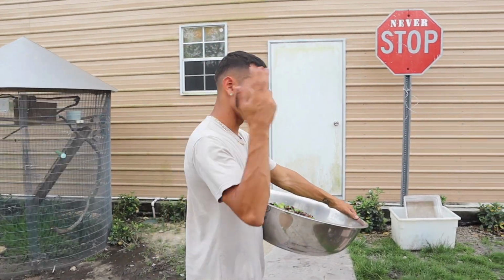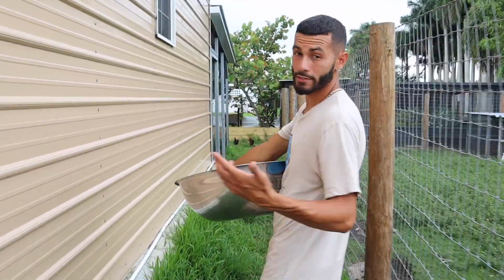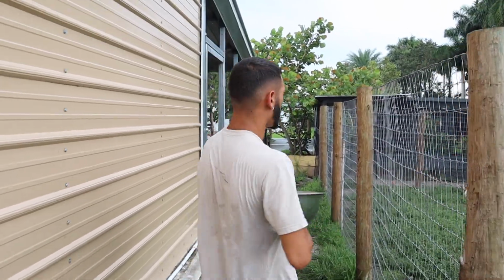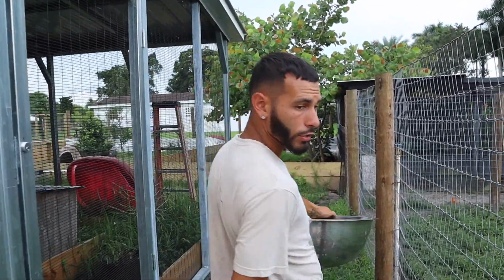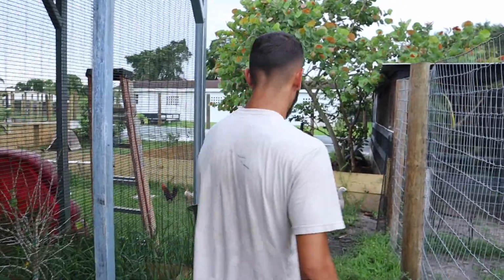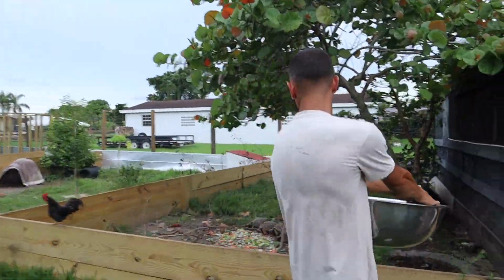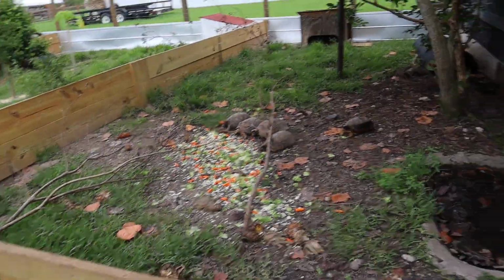So let's head over there to the capybaras. Ever since the flood, we never put Missy back inside of the capybara area. She does really well being around all the other animals, so I decided just to keep her out, and she's living the best life. All the goats and everybody think this stuff is for them, but unfortunately this is not going to be for them today. They'll get other stuff later on. Oh look, earlier, just to show you real quick, I threw a bunch for the yellowfoots and they're munching it down. They're enjoying it. Keep on moving.